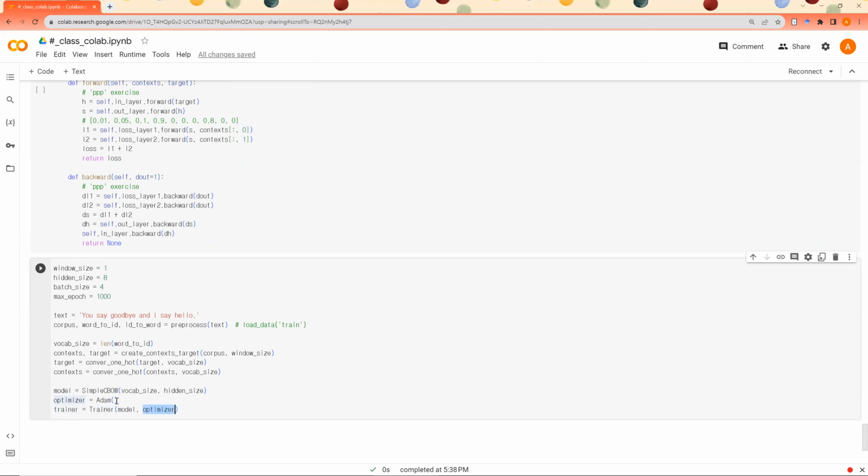And this optimizer gets a lot of parameters. However, this is a very simple implementation, so we don't need to pass any parameters to Adam here. But you can in PyTorch or TensorFlow. Anyway, the beauty of trainer is we don't have to write the training code for ourselves.